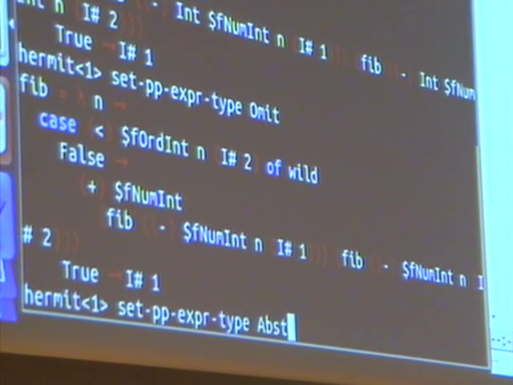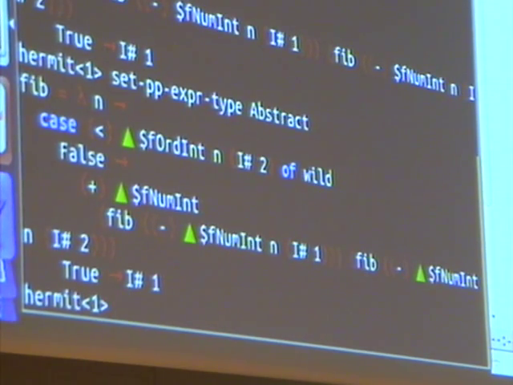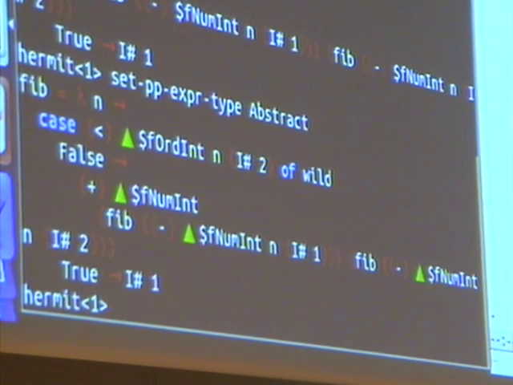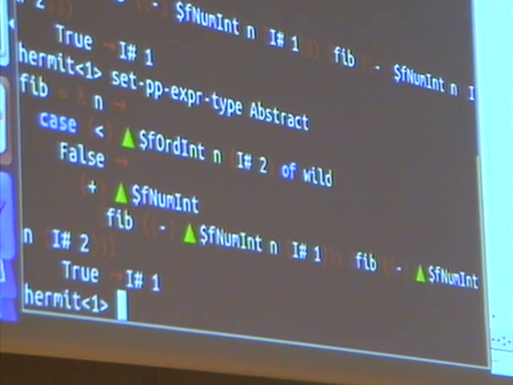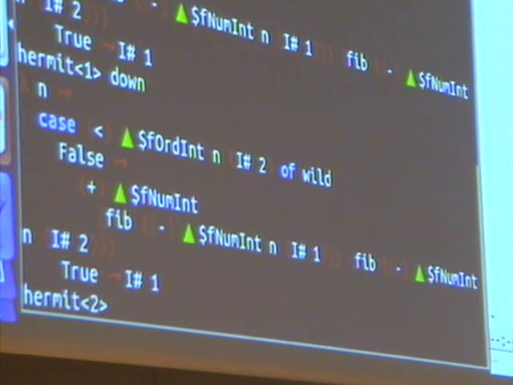I'll go back to the original viewpoint. So these are just different settings for the pretty printer. We're not getting rid of the types, we're just getting a different view of what's there. Okay? And the pretty printer has various settings depending on what you're interested in. Now, I said what I wanted to do is unroll the recursive calls to fib. Now, I could manually navigate my way down through the syntax tree. We have some basic navigation commands like down and up. But that's a bit tedious and we don't want to do that.